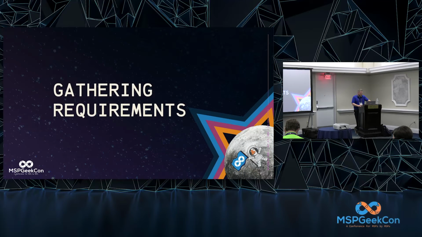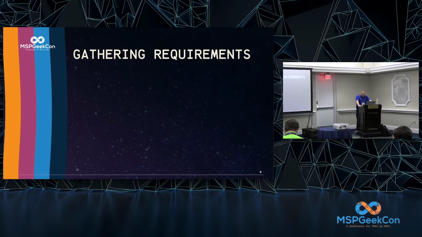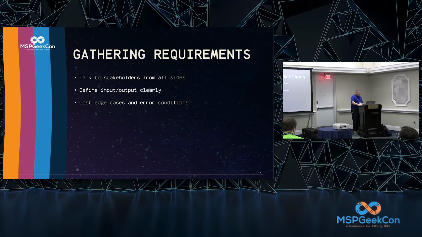So we need to gather our requirements. Talk to the stakeholders. In this case, it was my boss that came up to me and told me the issue. Obviously, I'm working with him directly. The finance department has what they want. So we're asking the questions. We're defining what information we need to collect and what information you want to get out of this. Try to identify any edge cases you could possibly come across, and try to catch any error conditions. And if there's any documentation that they can provide, that's always a bonus.